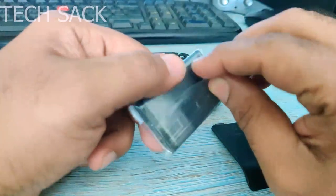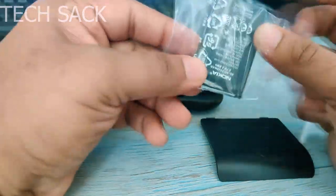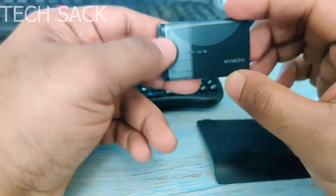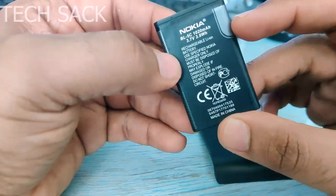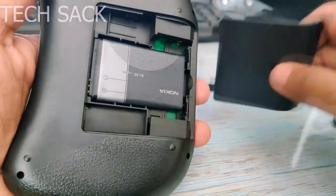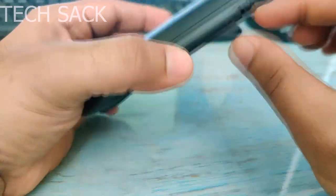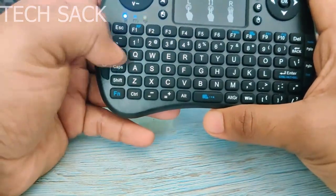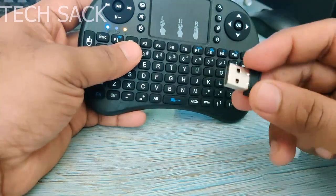First let's get the cover off the battery. This is the same way Nokia used to pack their BL-5C batteries. The battery looks pretty new — I think when Nokia stopped selling cell phones these batteries were shipped to various Chinese manufacturers. Let me insert the battery and see if it holds any charge. The keypad has turned on and it is looking for the receiver to be plugged in. Since the receiver is not plugged in, the indicator goes off.